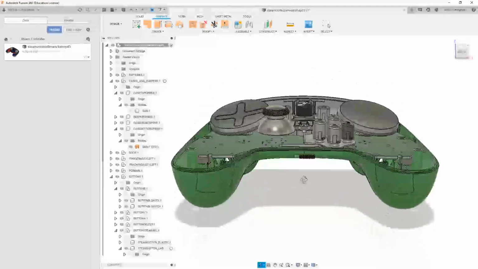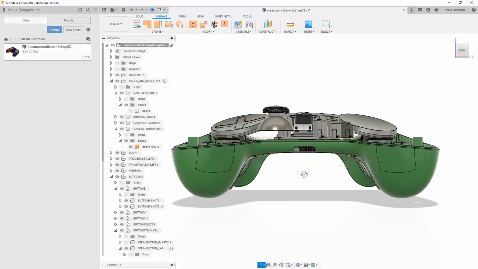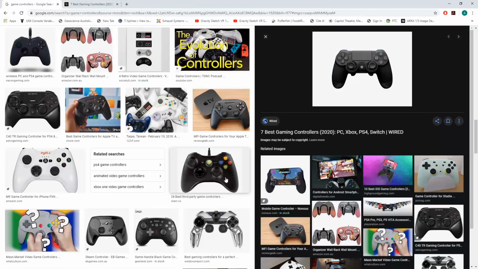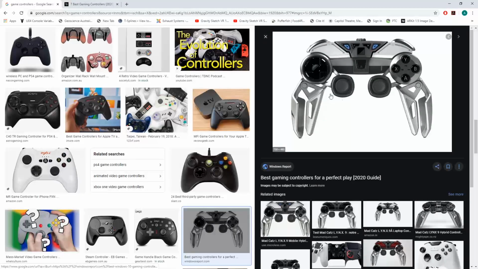One thing though, when it comes to picking a controller we want to model up, like I was saying before, we do want to use something that's somewhat conventional. Something like this is probably a bit out there, because what we want to look at is our sculpt tools and how to build our skills using them.